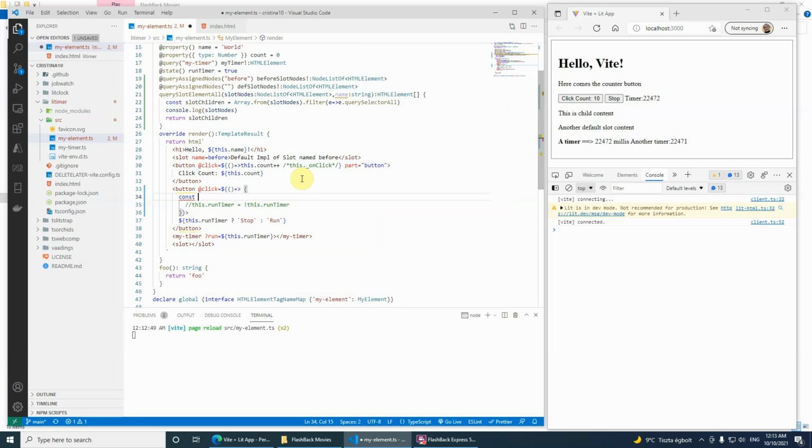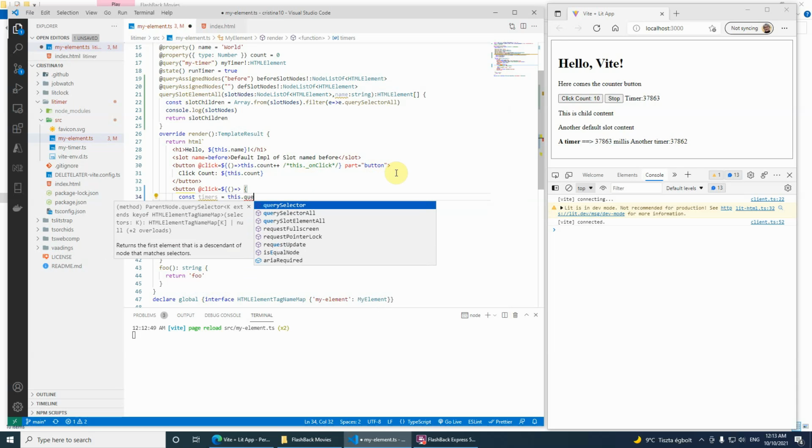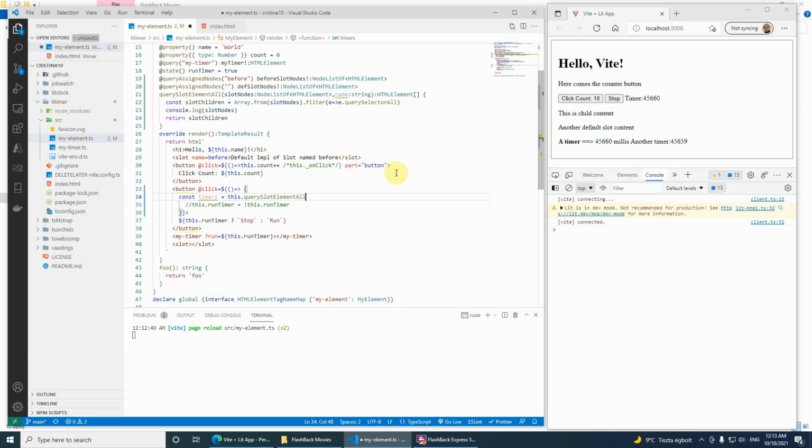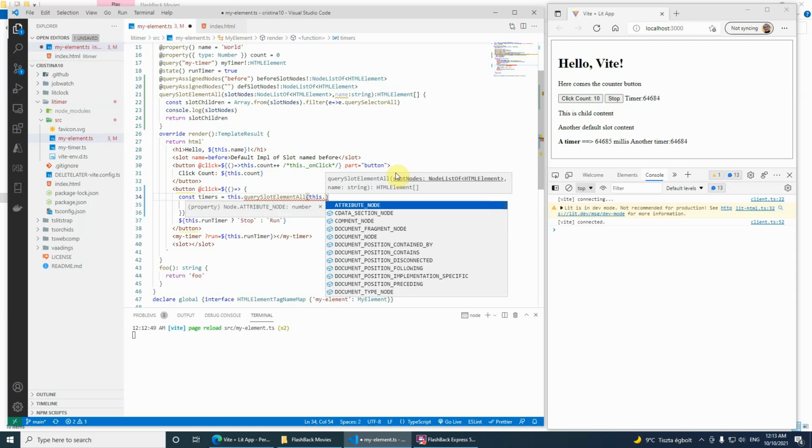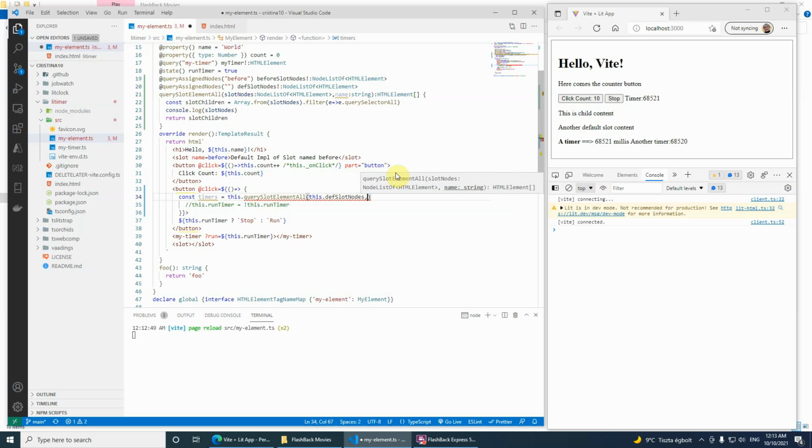Const timers. Eventually this is what we want: this dot query slot element all, giving this dot default slot nodes, and the name of my parameter is my timer.